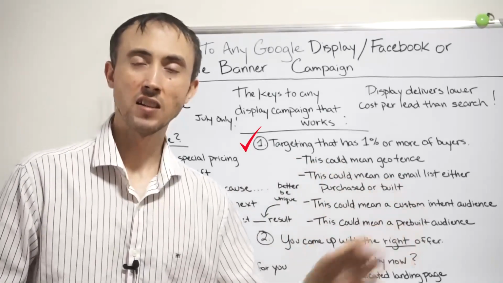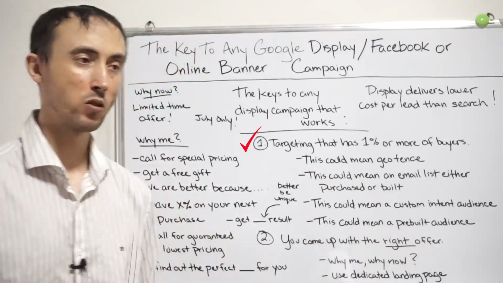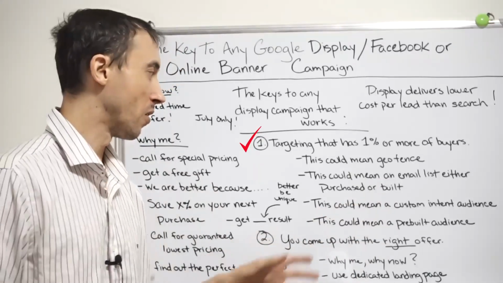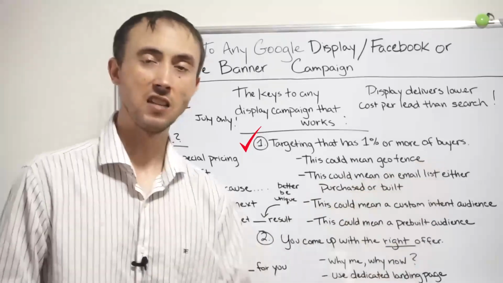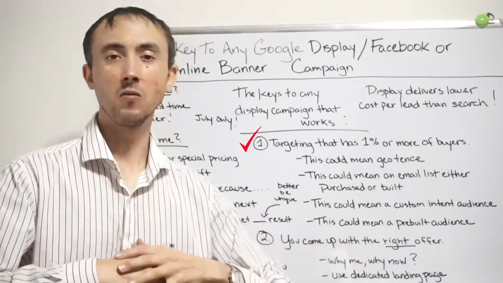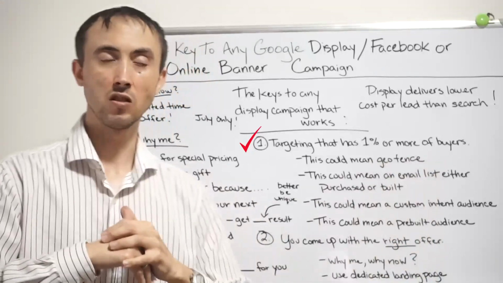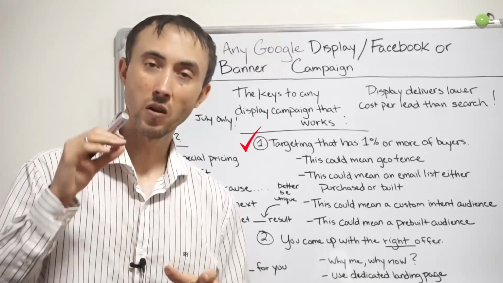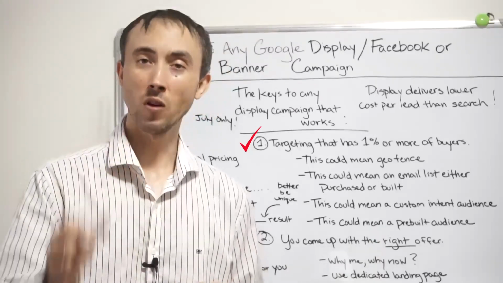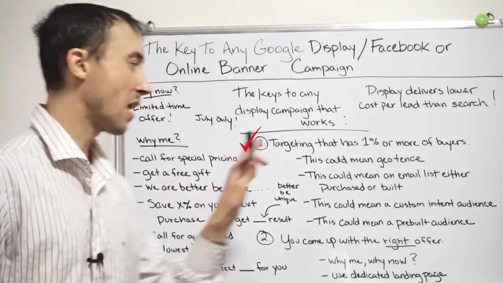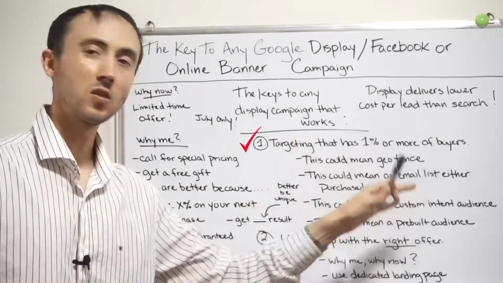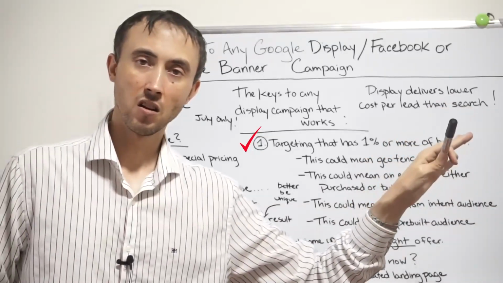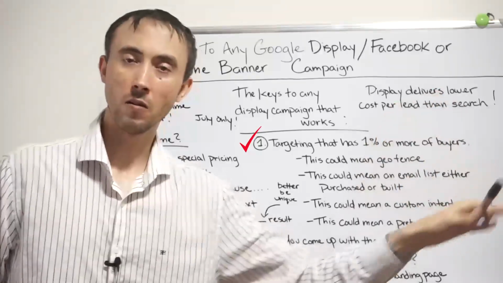Google Display Network in general has a lot more targeting than Facebook does now. So in Facebook, you have to do a lot more outside the box thinking, whereas on Google Display Network, with a lot of these custom intent audiences, you can make an audience for anybody, for basically anything, no matter how granular it is. So if you're having trouble making your campaign work, consider Google Display Network for stuff that's maybe more micro niche related. So anyway, that's the first thing you've got to do. Have an audience of 1% or more of buyers in it to be in position to make money, no matter what market you're in or what you're offering.